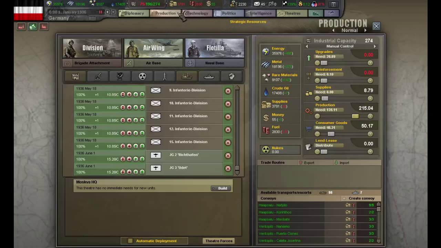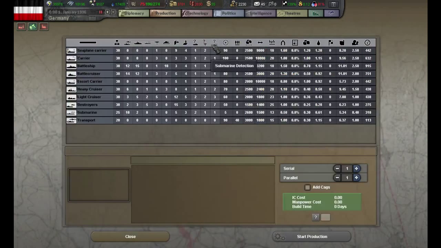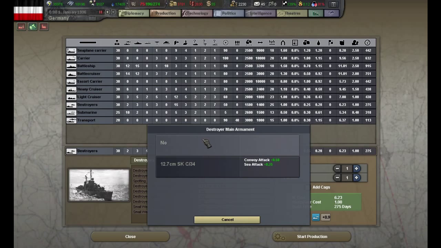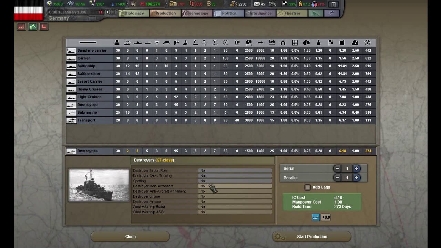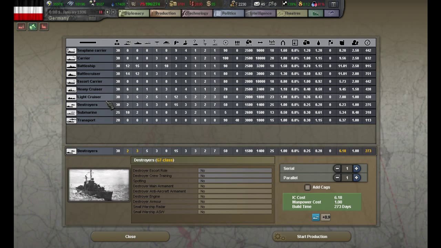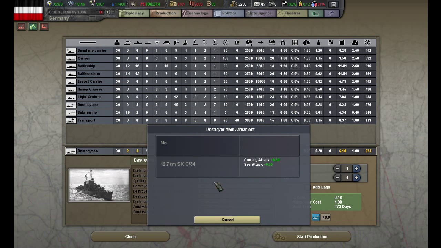We need to get more screens, and it's okay that we don't exactly have the best tech at this point. We're just going to build some cheap destroyers. This is the G7 class of destroyer. You can decide to not give it a main armament, at which point it's just a normal G7 class. And you can see that would drop its... actually, it doesn't seem to drop much of anything at all. It would decrease this stuff.